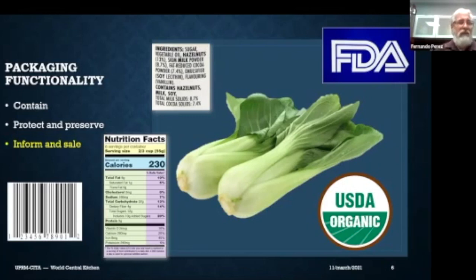So you are sending a very powerful message to consumers as they pass by walking through the supermarket. So that's the part on sales. And again, we have regulations from the different agencies, and as I mentioned before, we're going to focus on the different details on the information that we have to include in the labels in a few minutes. Now, I have here the UPC code.